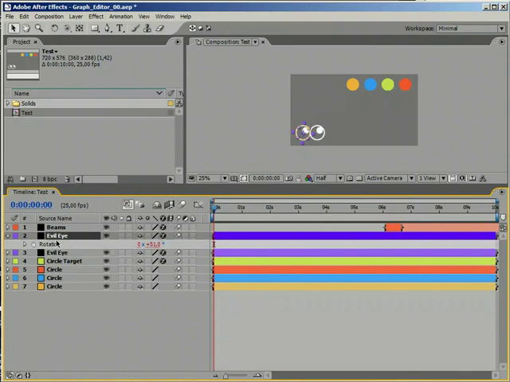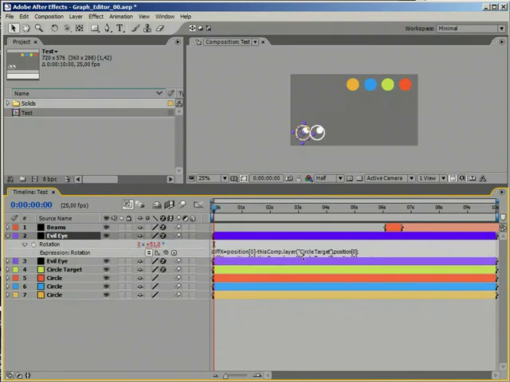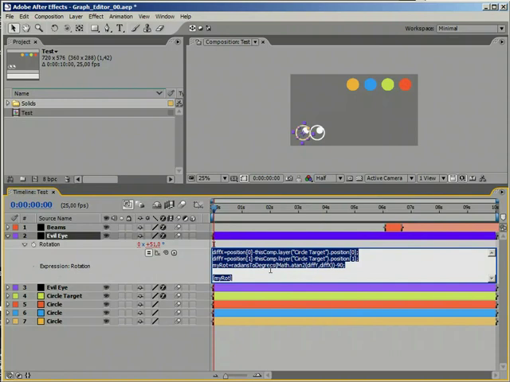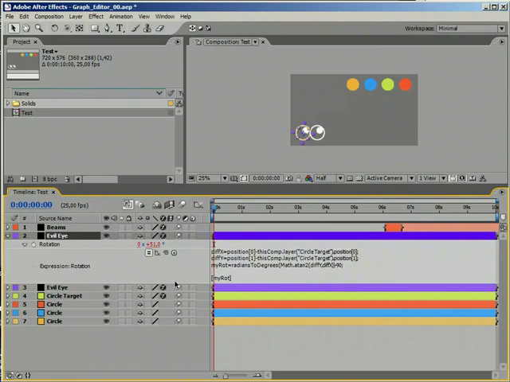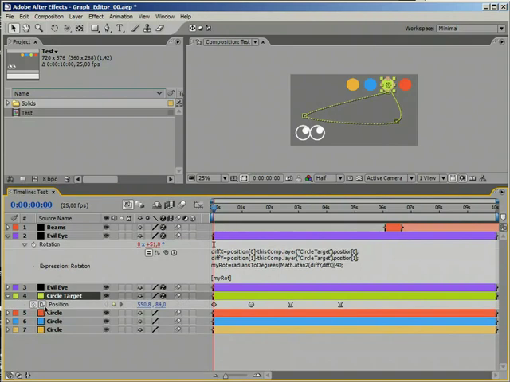A simple example of how the new graph editor can advance your workflow is our green dot. It acts as the target for our evil eyes. The eyes themselves are driven by an expression. They will always follow the green dot. In the past, when I wanted to keep track of both layers at the same time, I had to unroll them both and show their function graphs. This was very uncomfortable and slow. Now all I need to do is add them to the graph editor set.